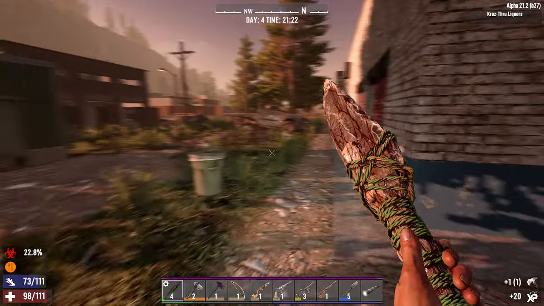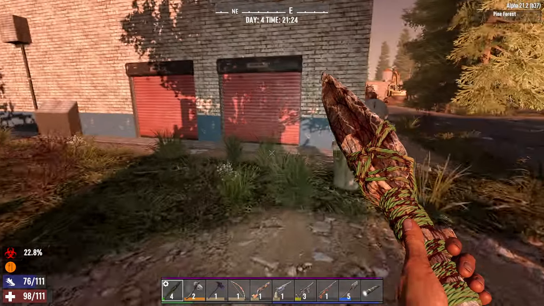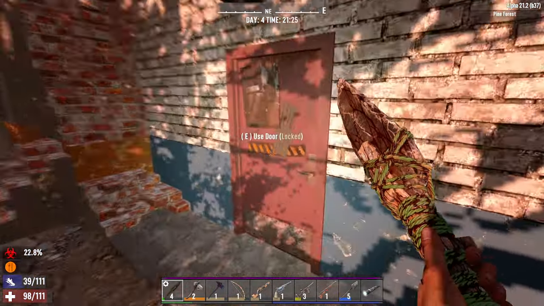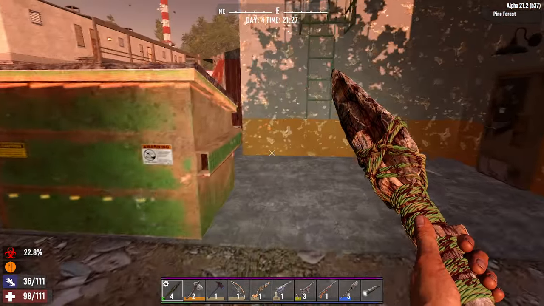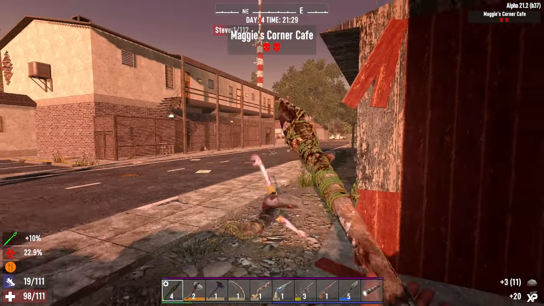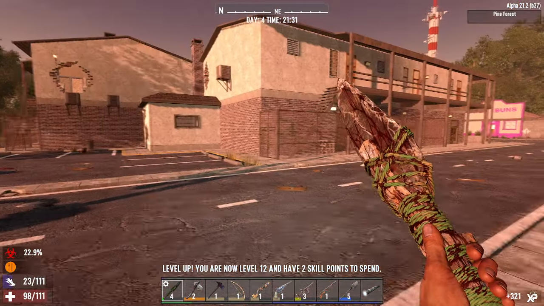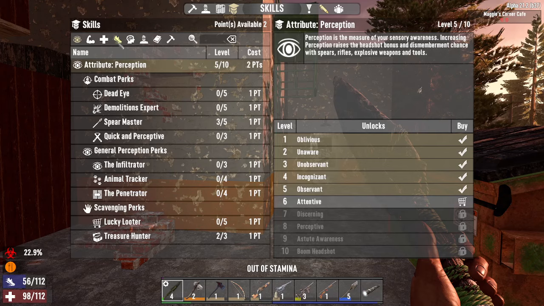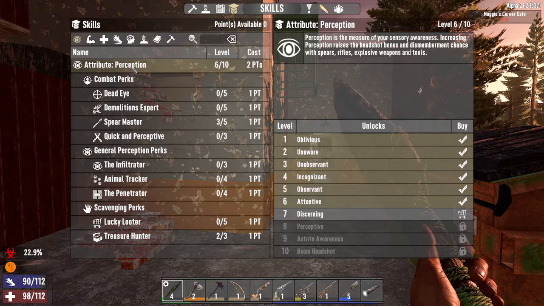We don't need that. Yes. Both of them are locked. That's also locked. Becky's Corner Cafe? I mean, there's a chance. There's a small chance, I guess. That's kind of just what we've been playing on at this moment.